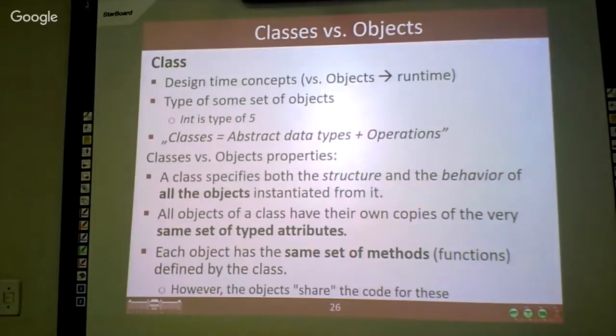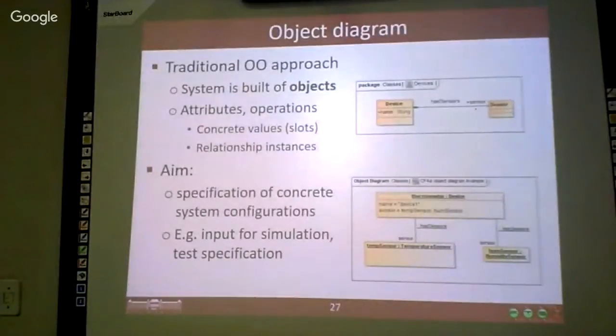Okay. And UML uses object diagrams to define the structure and the relationship between objects. So in a traditional object-oriented approach, the system is built of objects with attributes, operations, and concrete values. And the object diagram supports the description of these objects and their relationship.